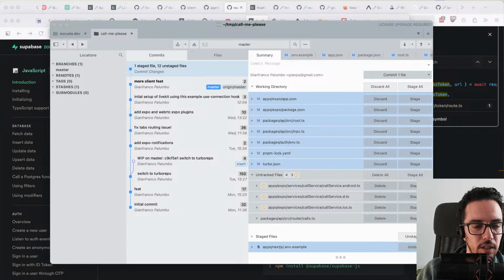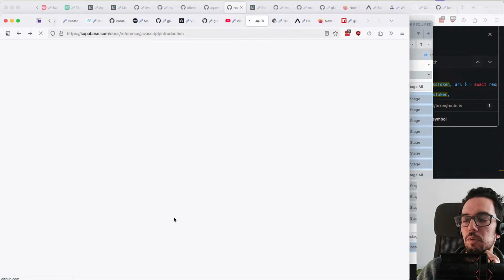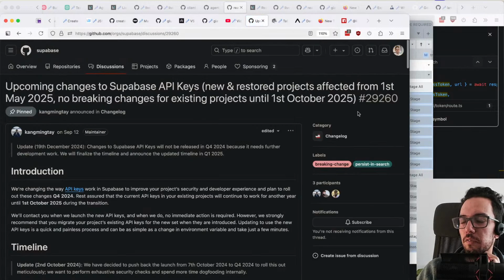Okay, actually they do have a Drizzle example here. Upcoming API keys are coming in Q4. Read the announcement. Upcoming changes to Supabase API keys. Oh, today will not be released because it needs further development.